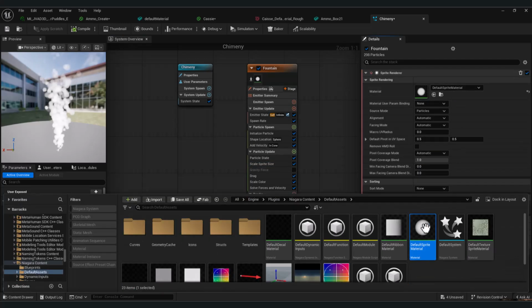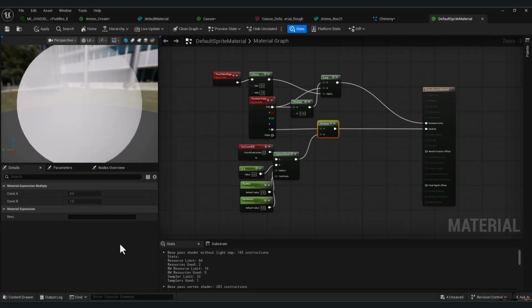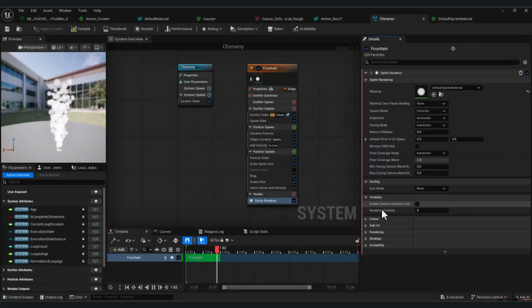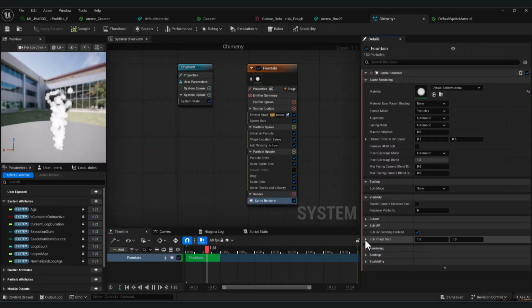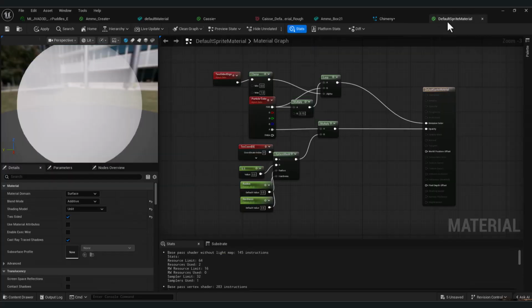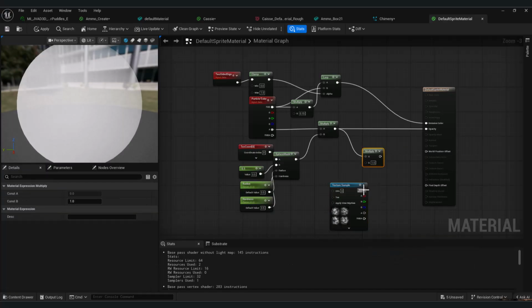To avoid going through the material creation process, I use the material of the sprite renderer itself and just add a smoke-like alpha for testing. Since our alpha contains 4 images, I need to set the sub UV value to 2 by 2 in the settings.